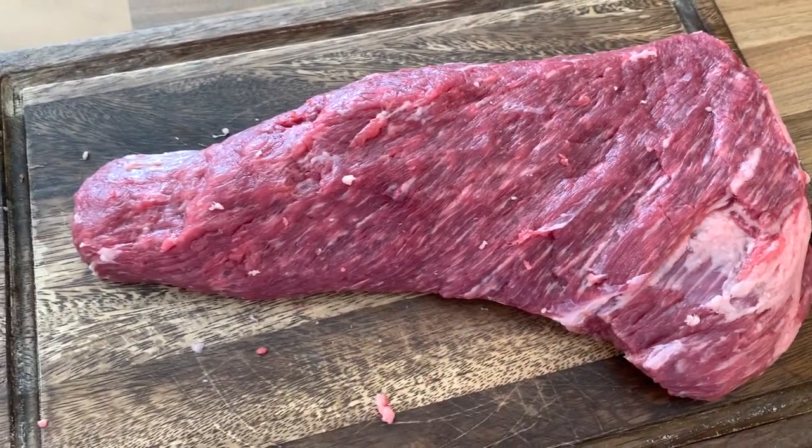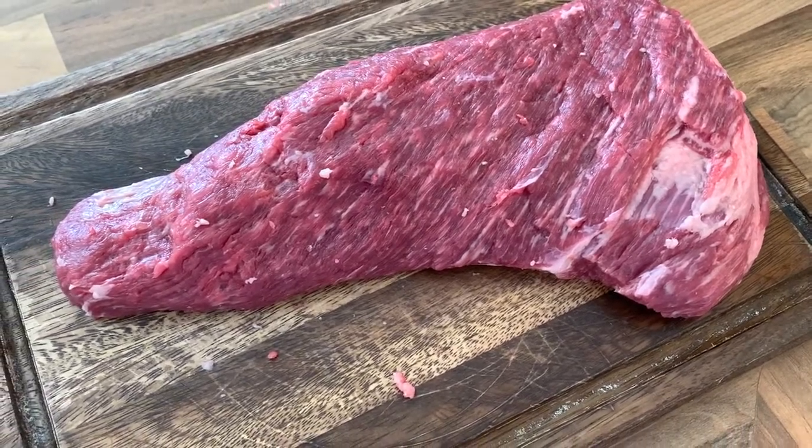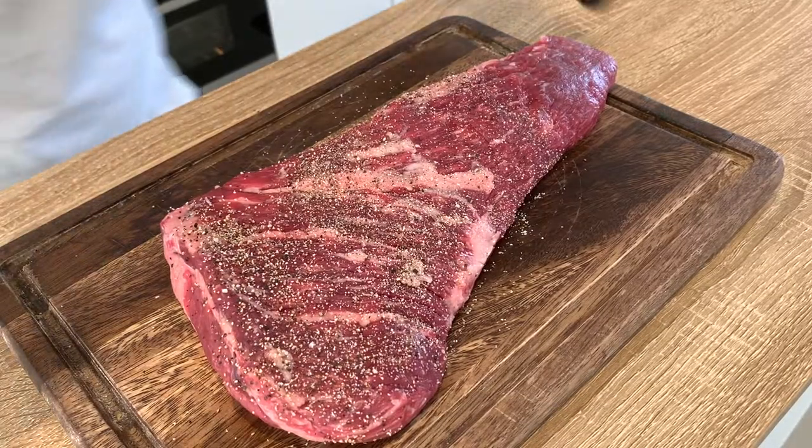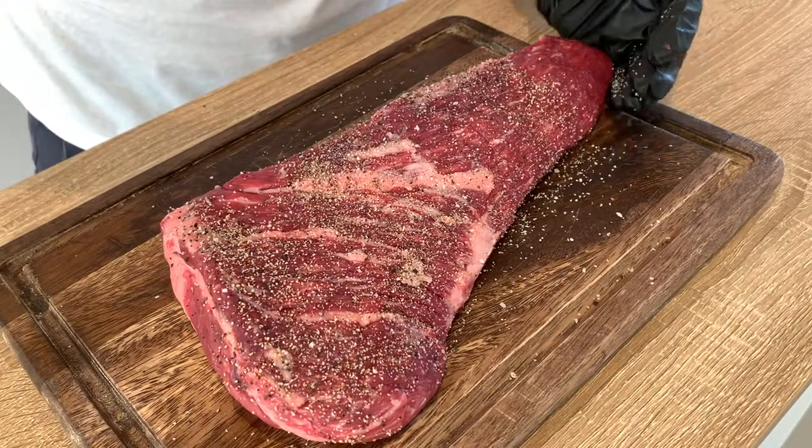Once we've trimmed all the fat and all the silver skin, we want to make sure that we get a nice flavorful base of rub onto the tri-tip, and I'm going to use salt, pepper, garlic, and a little bit of black salt for color.